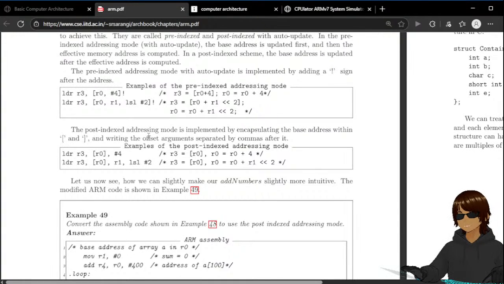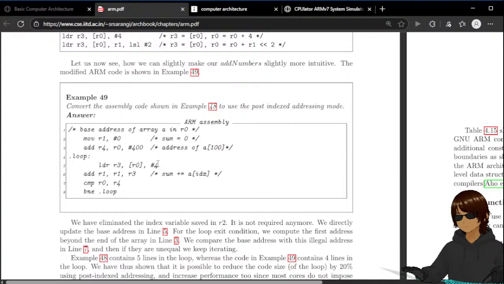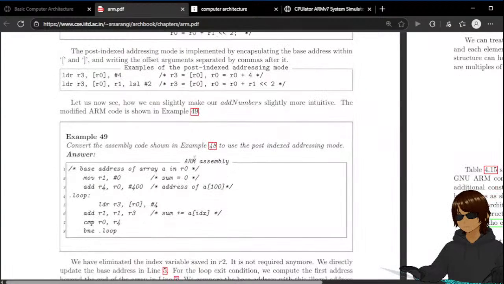The post index addressing mode is implemented by encapsulating the base address within the square brackets and writing the offset argument separated by comma after it. So R3, R0, and then this is the same example.